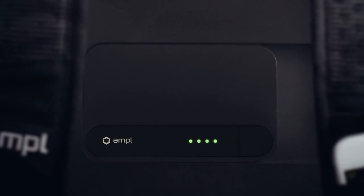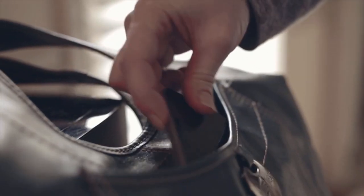The modular batteries charge rapidly when docked into the bag, but can also be removed and used separately. You can stick it in your coat pocket or your purse and take it to dinner with you, and you don't have to carry the bag with you to have that backup power.